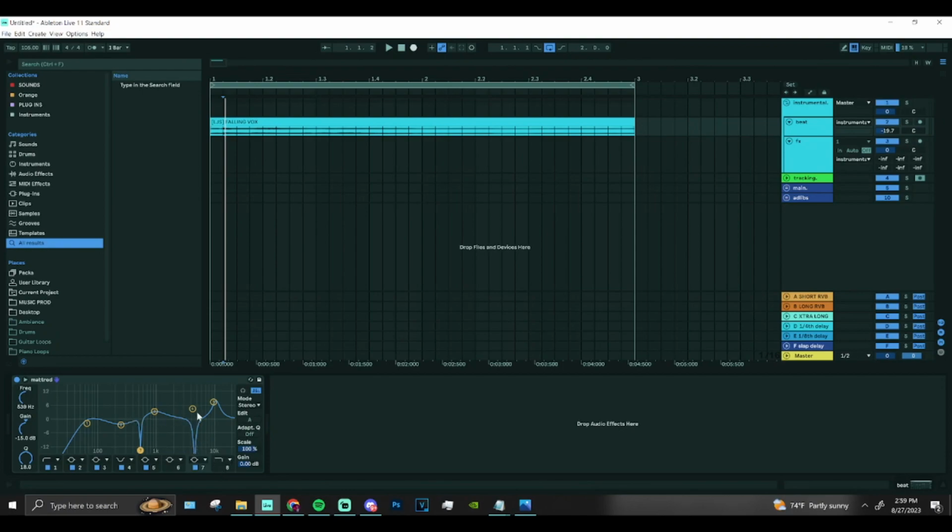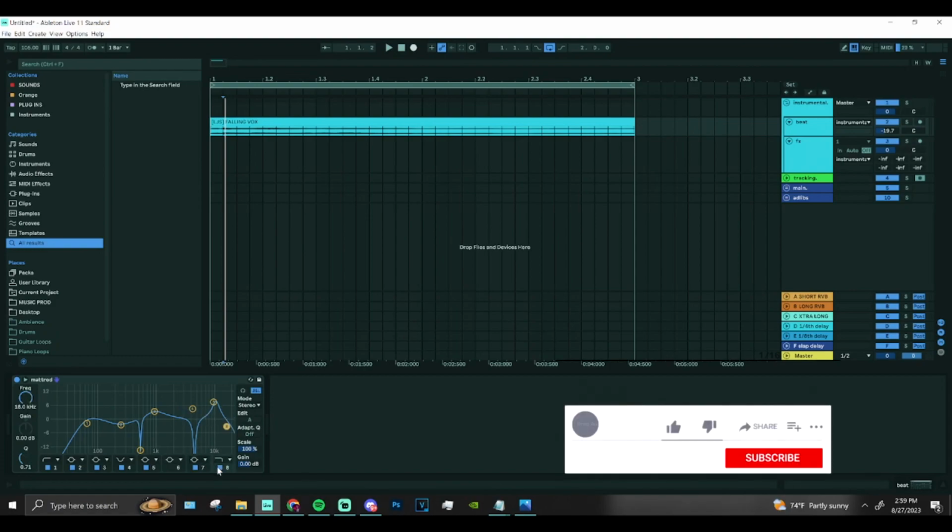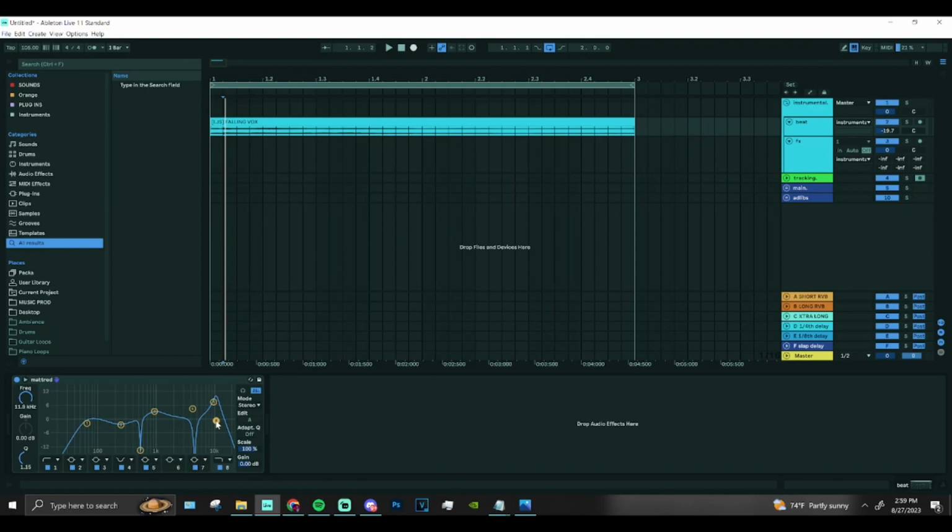You got a bunch of other points that can react together to increase the vocal. And on the final eighth point, we roll off the high end because there might be too sharp of a high end. It just cleans up the vocal, and you get a nice roll. This 5 is a little too high. We're gonna bring this down just a bit. And I'll show you with that on.